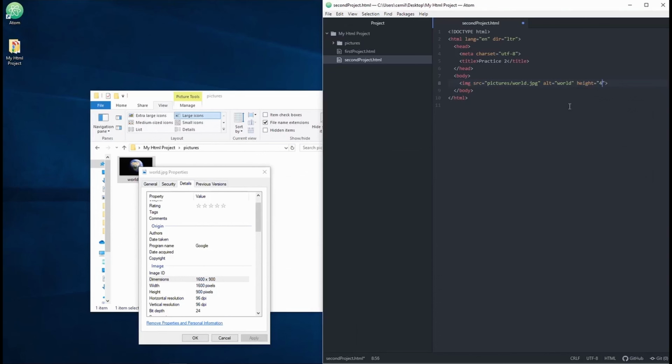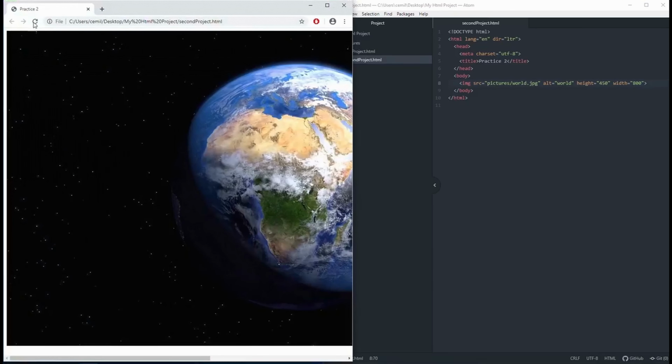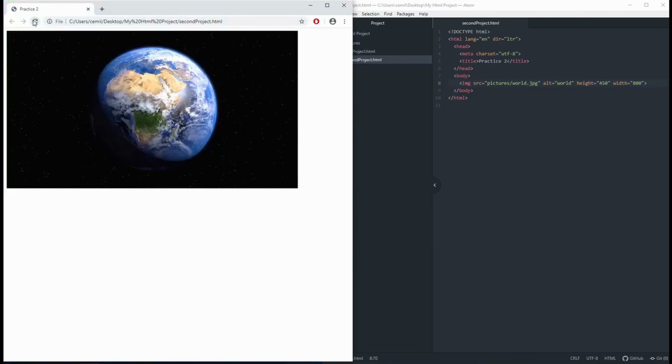And then we write these attributes like SRC and alt. Then we save it and we can see the result. And there it is. Our world is getting smaller. It's shrunk. But here we have reduced both values by half to ensure that the aspect ratio does not deteriorate.